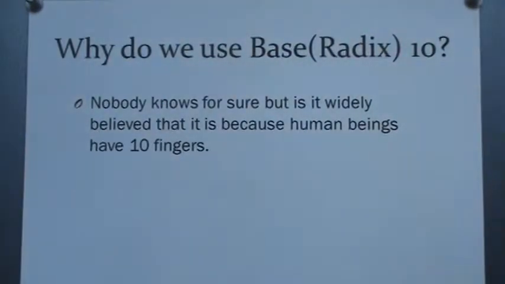Okay, and so why, out of all the different ways we could have done this, do most of the world use the radix of 10? Nobody really knows. This goes way back, like before the ancient Greeks. They've been using this system. And the guess is that human beings have 10 fingers. So we used to like counting on our fingers, and when you use up all your fingers, you add one somewhere, write it down, and then start using your fingers again. Nobody knows how the decimal system of using a radix of 10 got started, but everyone knows it, so we keep using it.